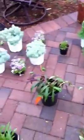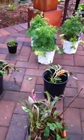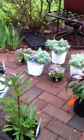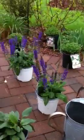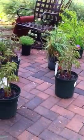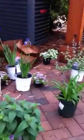If you're sitting down in the garden, it will look kind of like this, and again, everything is tiny. Even the big plants are tiny for the first year. So even at this time in middle May or late May, there are things already blooming. And a quick walkthrough of some favorite plants.